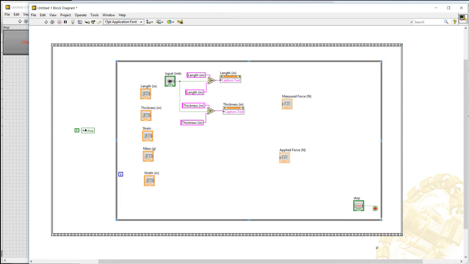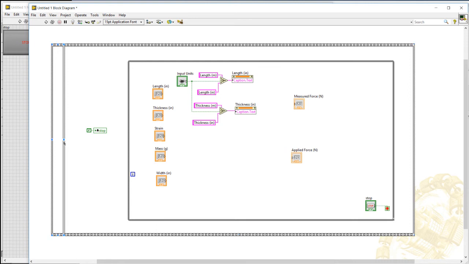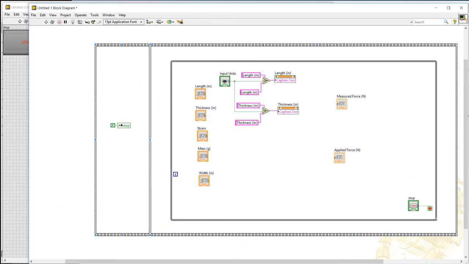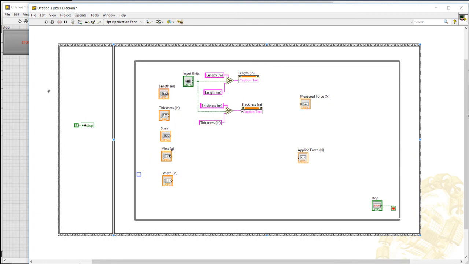So I put this around everything, and I'm just going to right-click on the outside and add a frame before my current frame and move that over a bit. And I'm going to move my stop initialization command into my first frame, which means when LabVIEW starts this program, it does everything in this box, and then it does everything in this box, and if there were more boxes, it would do them sequentially. So I'm forcing LabVIEW to do things in a particular order. That's something that allows me to know that this will always happen before I get to my while loop.